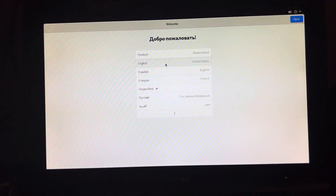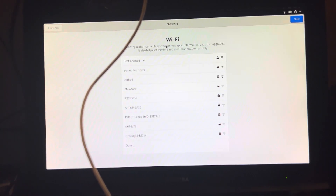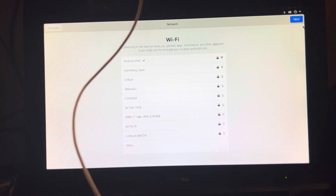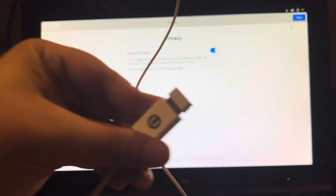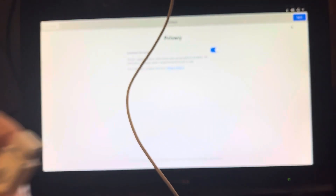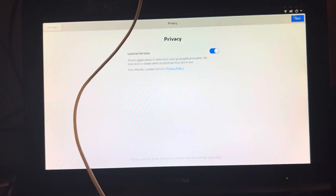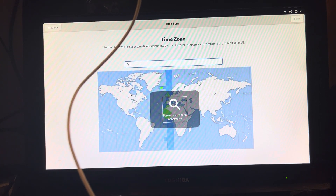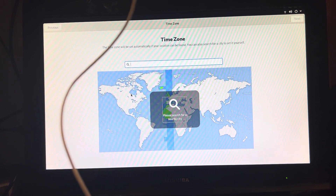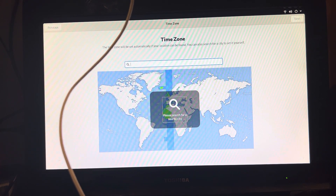We'll select English. If you see a long cord dangling in front of the screen, it's because I have to keep switching back and forth between keyboard and mouse, so I just plugged in an extension cord for the USB. It's kind of a dumb solution, but since I don't have a hub, one needs to do what one must. Let's set the time zone — I've got to switch back to the keyboard again, keep having to take one dongle out and put another one in.